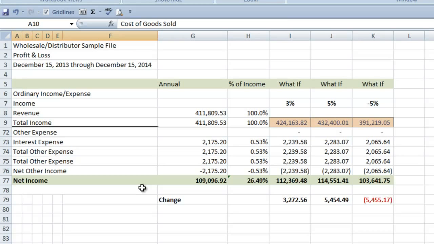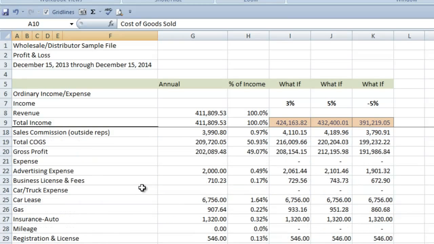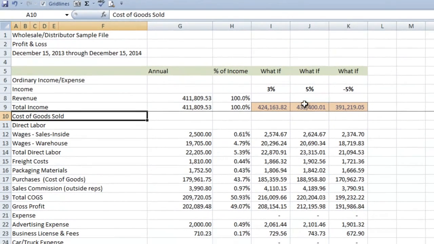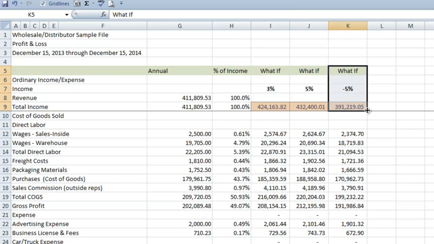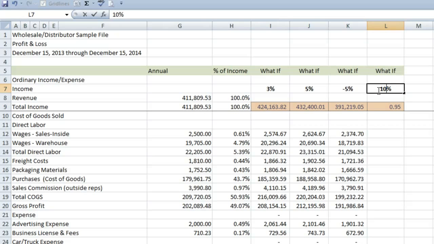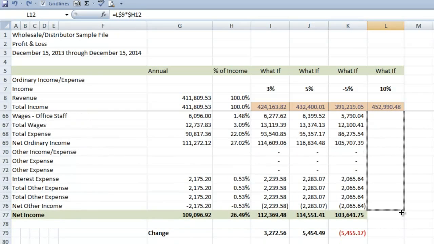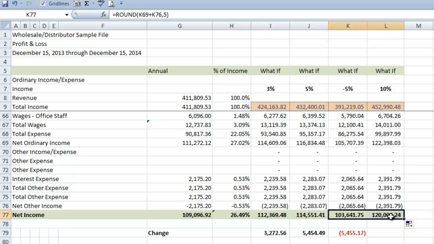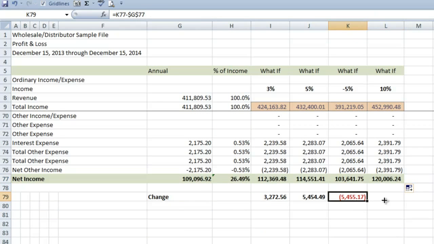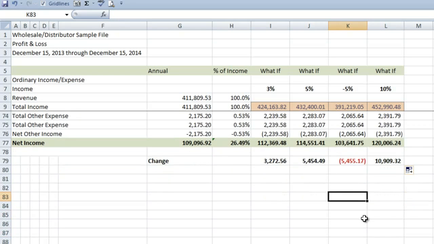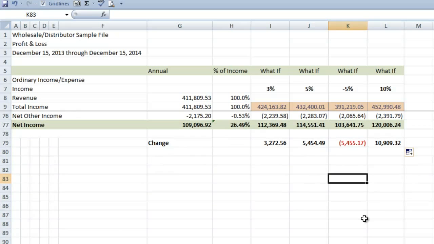Now, because the formulas were created with mixed cell references, it's easy to add additional scenario columns. We can highlight and autofill to the right the header and input cells. For this column, I'll assume a 10% increase in revenues. So we'll say it's equal to 1.1 times annual revenues. I'll autofill the first expense cell to the right and then pull it down to the total row. I can drag the total cell to the right, and I can do the same for the change cell. With the upper rows frozen, it's easy to compare gross revenues with net income for each scenario.